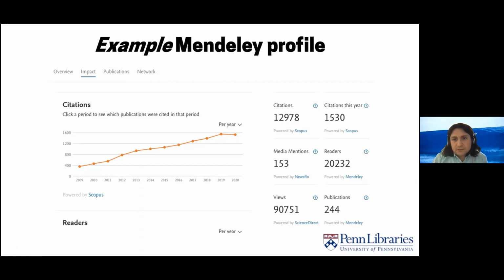Also, because Elsevier has a platform for full text delivery called Science Direct that has the content of many journals, it can also track who is viewing your paper. So if somebody goes and reads your paper in Science Direct, it will count towards a viewing here. It also tells you how many readers you are connected to in Mendeley. So in Mendeley, the users are called readers.